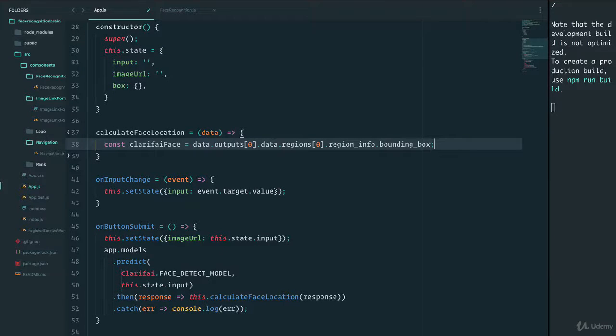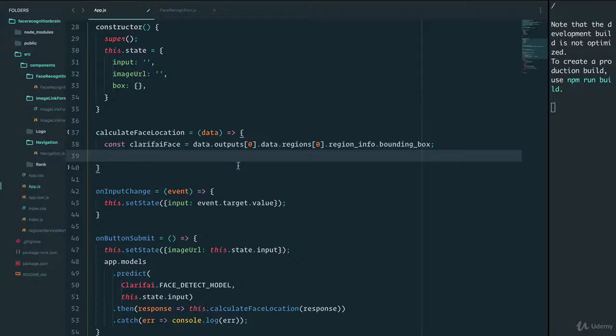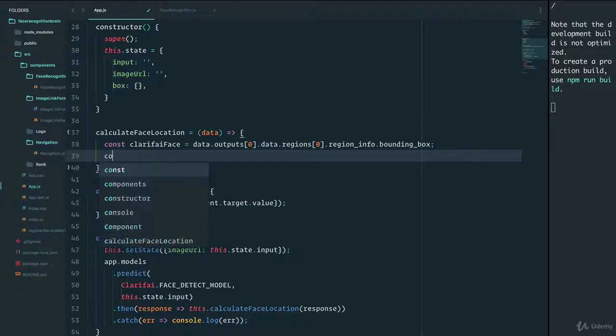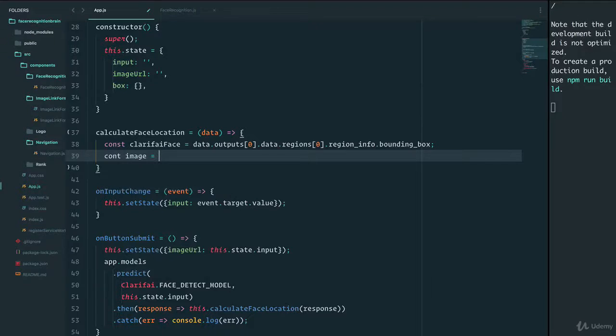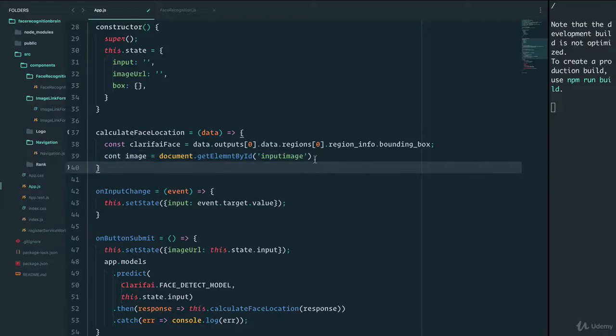Now within here, what do we want to do first? Well, we're going to want to do some DOM manipulation. So the best thing we can do is say const image equals document.getElementById. And we can create an ID called input image.